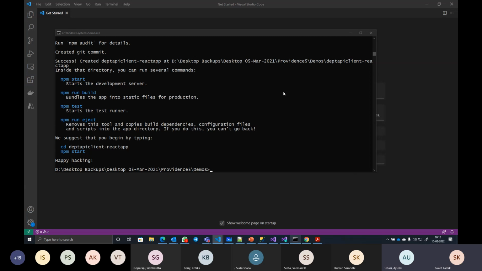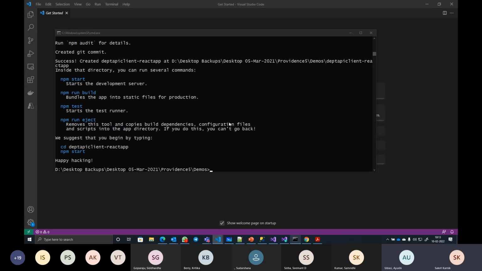Okay, so it's done. Once the prompt comes back, some options are displayed like success, created so and so app at so and so location. Inside that directory, you can run several commands. Overall, 4 commands it is showing: npm start, npm run build, npm test, and npm run eject.